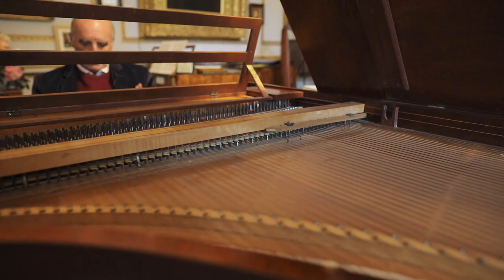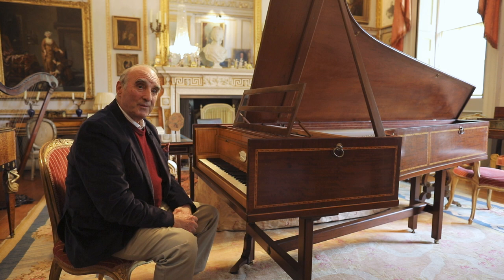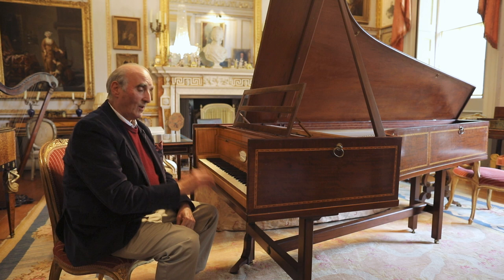there. What's rather extraordinary about this instrument is when Haydn got back to Vienna with it, the Viennese put on a concert in the palace of Prince Lichnowsky to celebrate his return, and they asked Beethoven to perform the three sonatas which he had just written and dedicated to Haydn. And it may well be that he performed those sonatas on this trophy instrument that Haydn had brought from London.